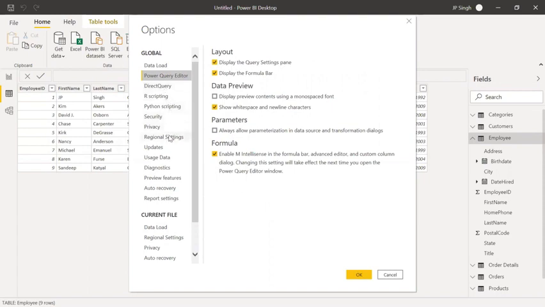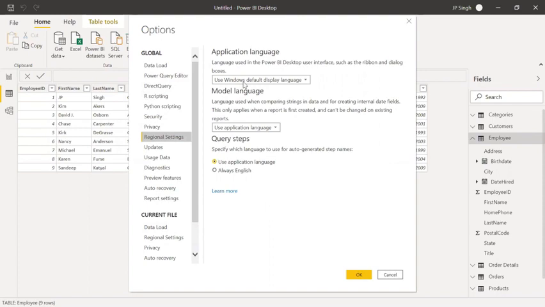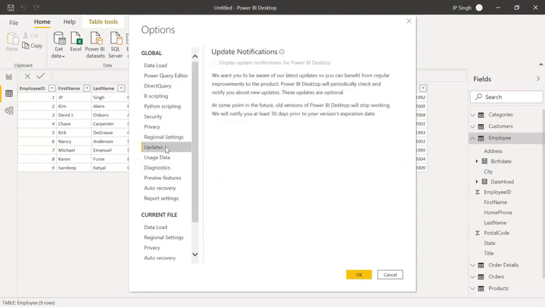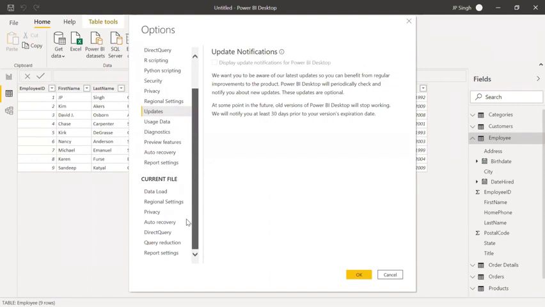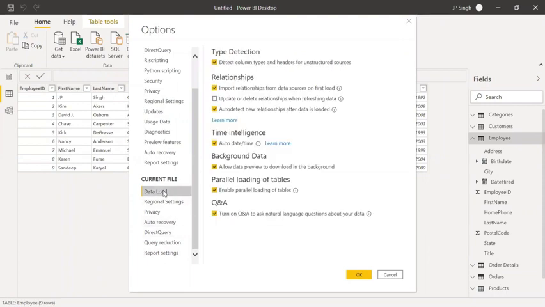I'm coming here, I'll just explain all the things. These are the regional settings. Fine. Updates is a very, very interesting one. When you get your system, I'll explain it to you. Data load. Update or delete the relationship when refreshing the data, that is also there.